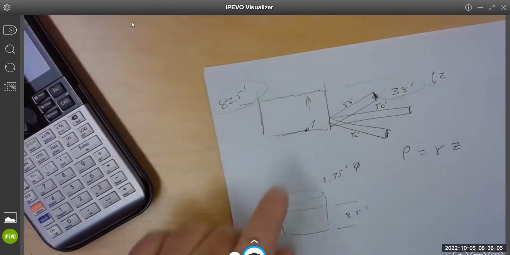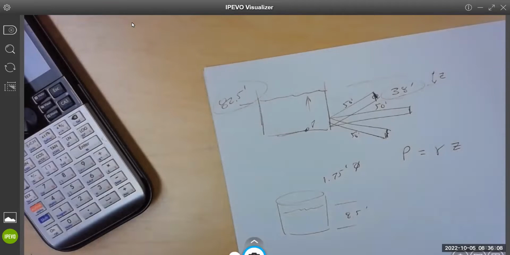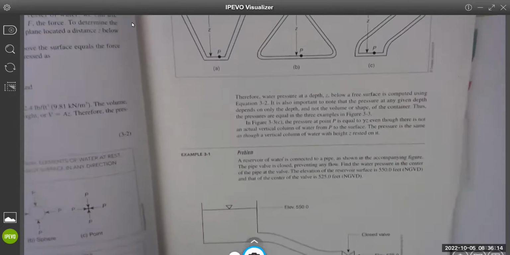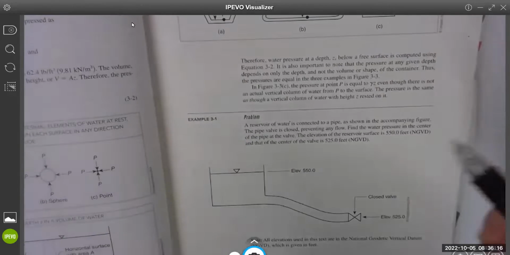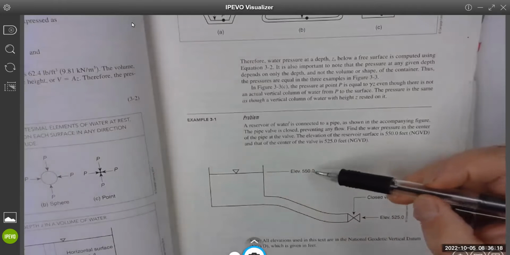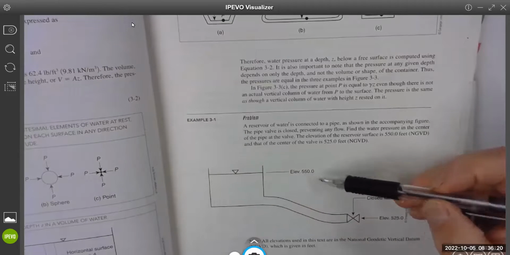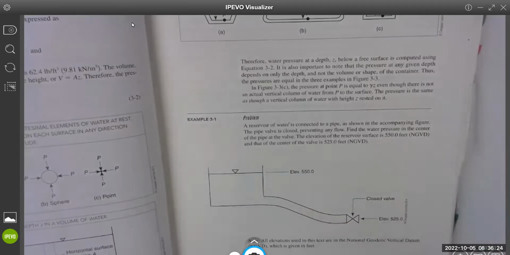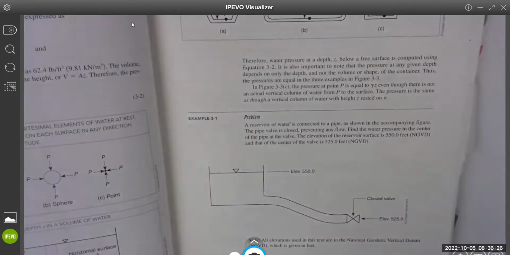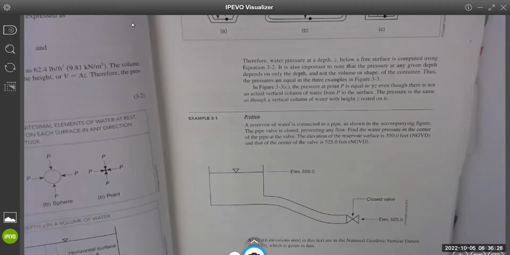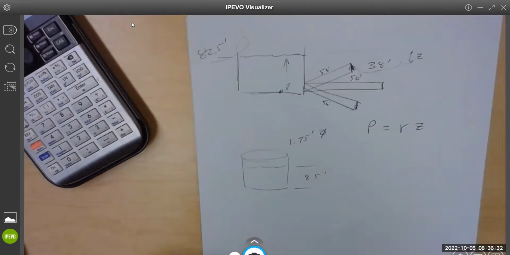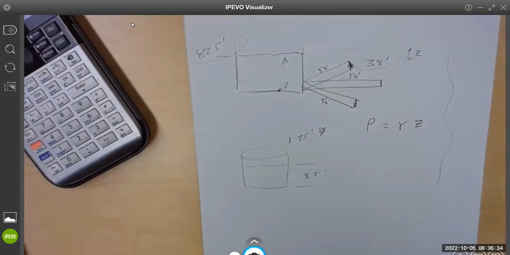So when we do water flow stuff, they do that a lot. You kind of see that in the example problems that they have in the book, like that thing right there, right? Where they say, hey, the elevation here is 550. So that's not a depth, right? And then the elevation here is 525. So you just got to do the subtraction between the two to get that depth. Okay, so just look for that. It can be a bit confusing. So no questions on any of these? You're good with it?